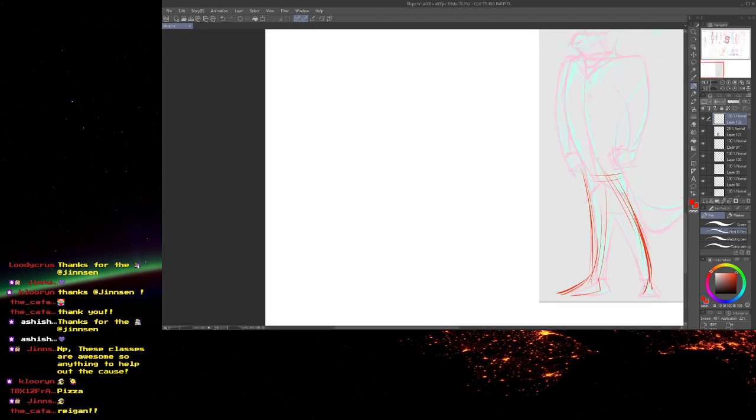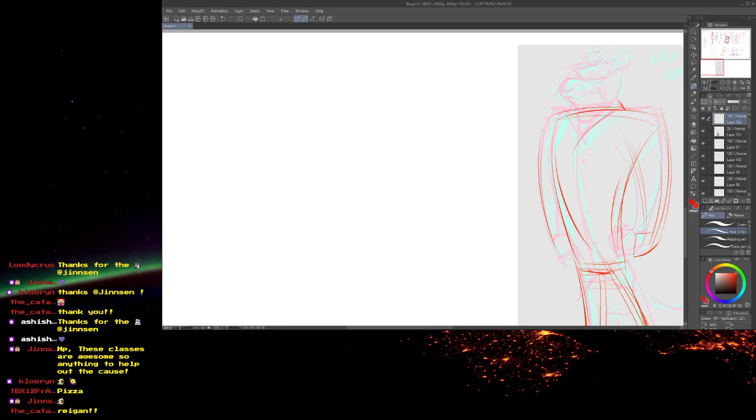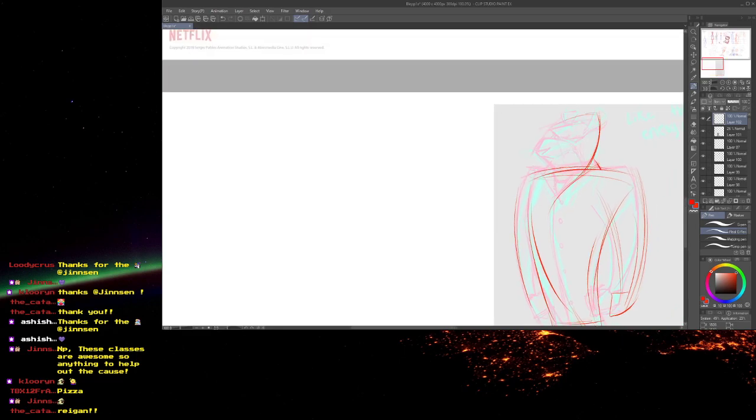Maybe widen his stance a little bit and raise the crotch up a bit. He's also looking a little stiff in his upper body, so I'd maybe loosen the shoulders a bit. We'll keep it simple though.